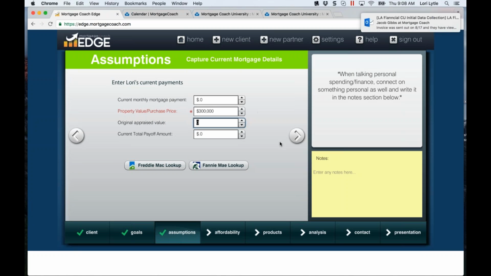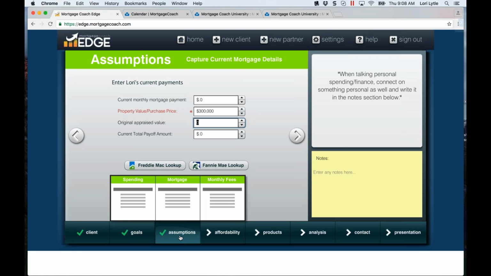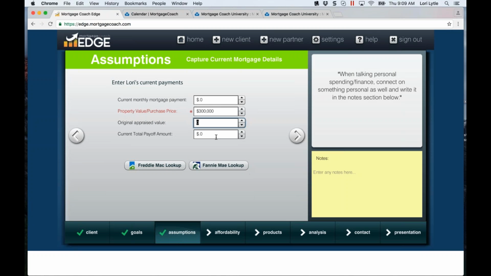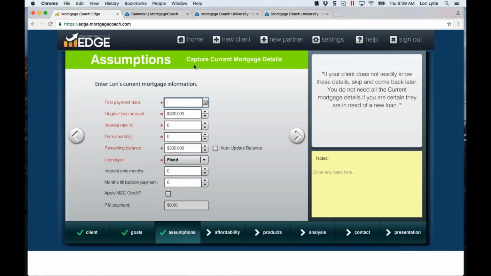We are going to fill out the information for the current mortgage, and when we finish these details, we're going to come back to this screen and talk about these fields a little bit more. But first, let's enter the information on the current mortgage. As we advance our screen, you can see how we come to assumptions, and we're capturing that current mortgage detail. With refinances, and especially if they're a new client, you might not know all these details. So first, we'll put in the information as if we know, and then I'll show you how you can modify certain fields to get either a certain outstanding balance or maybe a different P&I payment.